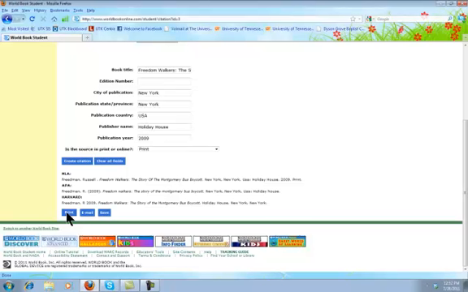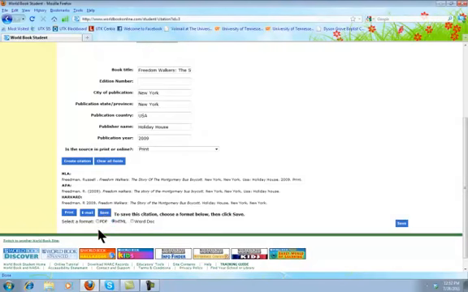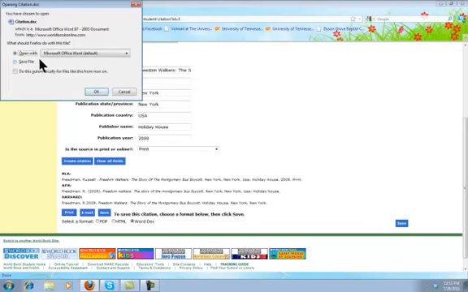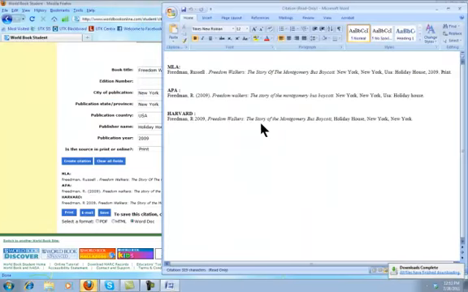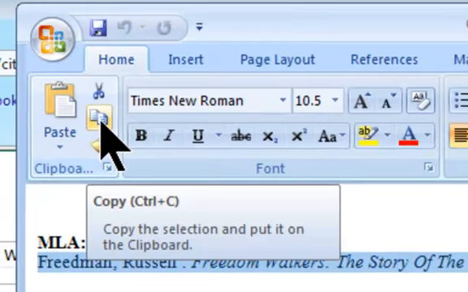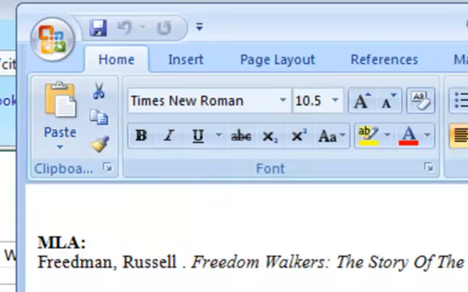Now, the World Book Online website is going to give me several options. I can print this, I can email it. The first thing I'm going to show you is saving it. If you click Save, it's going to give you some options of what format to use. Here I'm selecting a Word document. You will see it will open up or give you the option to open in Microsoft Word, which we are typing our paper in, so you're familiar with. From this point, then you could select which citation you wanted, copy and paste it into the document that you're working on. If you've forgotten where the copy and paste are, there are your icons that you use to copy and paste into your document.